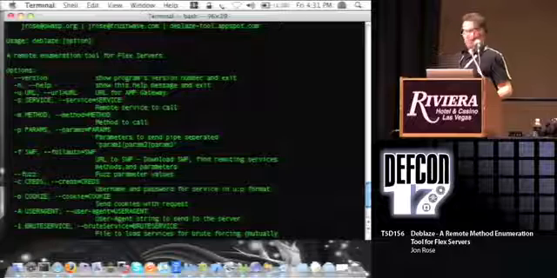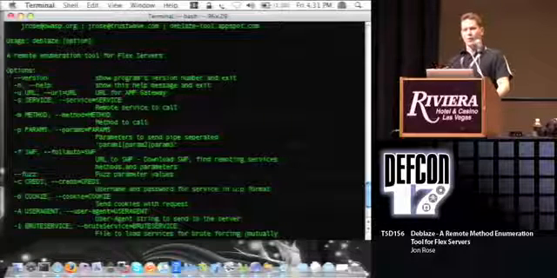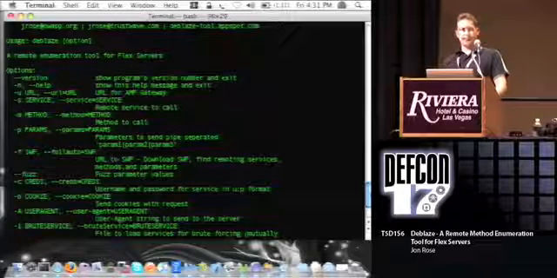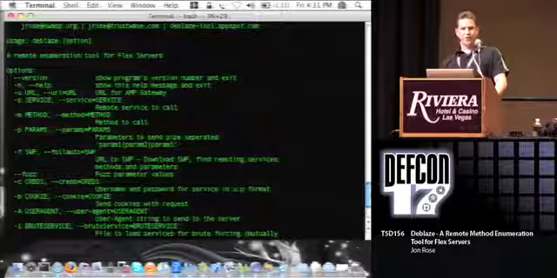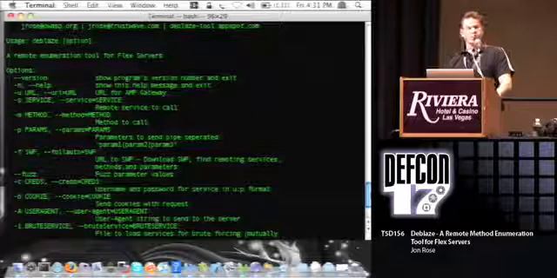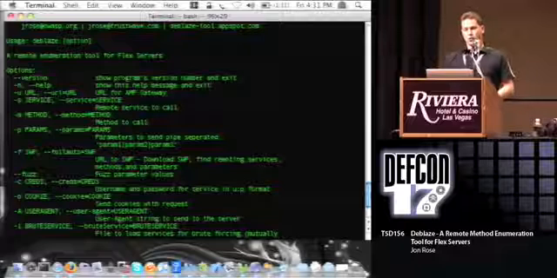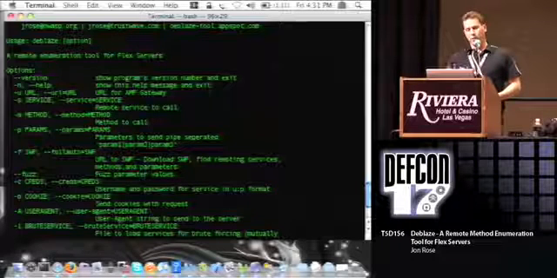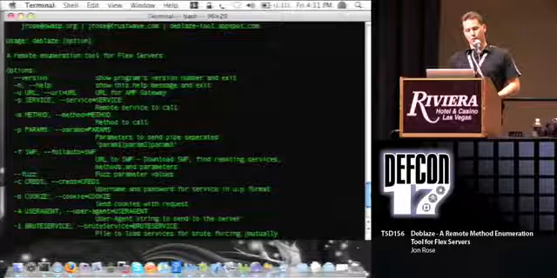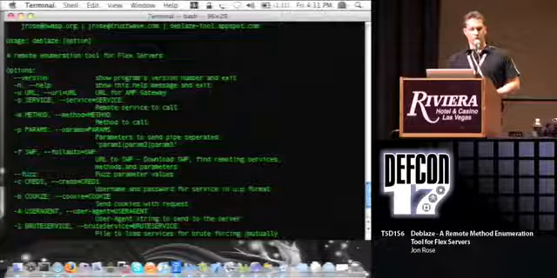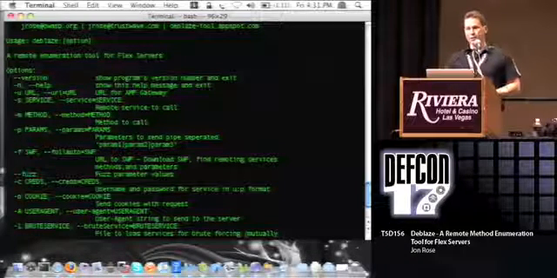So I came up with a couple different ways, when you are analyzing a Flex server for security, to figure out these things. The first way is to just brute force them. You can figure out the gateway a couple different ways. Once you have the gateway, then you can brute force the service name and then the method name.